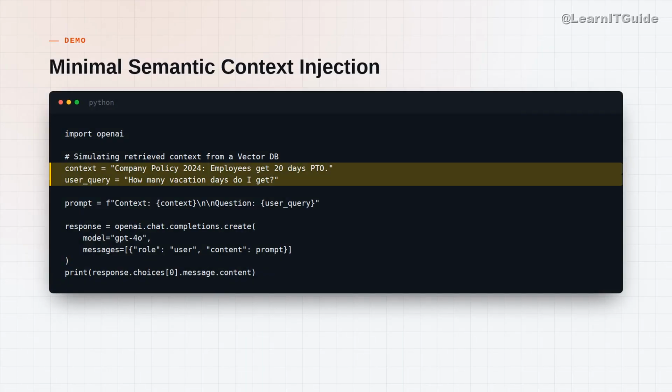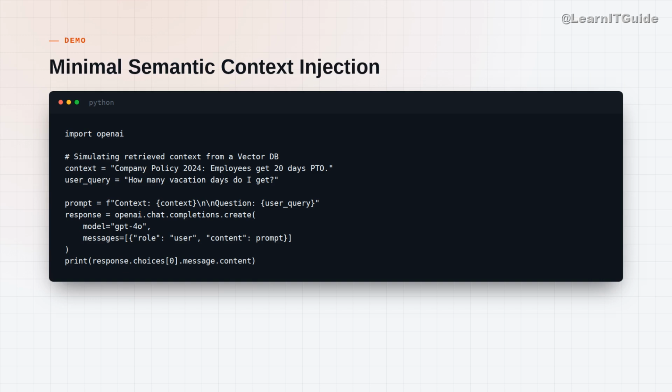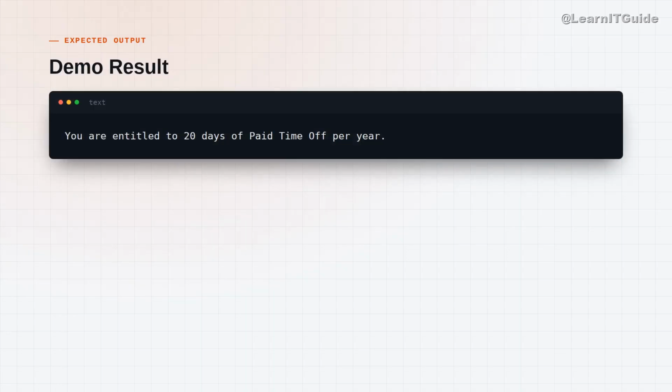This is the core concept. On lines 4 and 5, we simulate the data we would typically retrieve from a vector database. On line 8, we package that context with the user's query. This prevents the LLM from hallucinating because it now has the ground truth policy data directly inside the prompt. This is the simplest possible version of context engineering. If your setup is correct, you will see the model correctly identifying the policy. It didn't guess, it synthesized the answer based on the context we injected. This is how you bridge the gap between model knowledge and company-specific data.